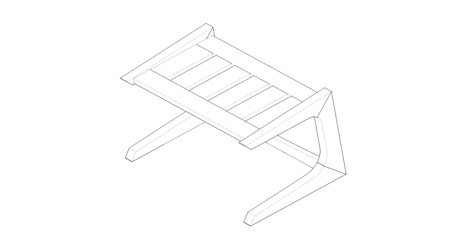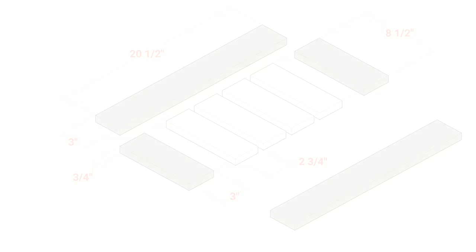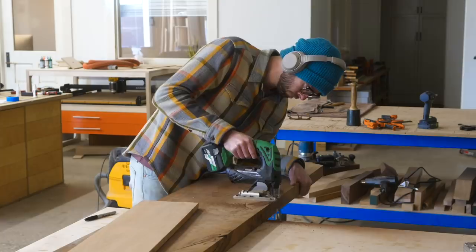While my legs are drying, I can start making the actual panel that the ottoman cushion's gonna go on. And that's gonna be made out of a bunch of slats where the frame is made out of walnut and the interior is made of beech. And these all need to be 3/4 inch thick, but we decided to make the entire piece using these 2-inch thick slabs that Sean had laying around, or I guess standing around. And that meant that we had to resaw them.